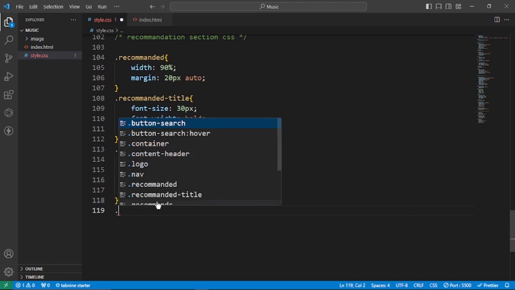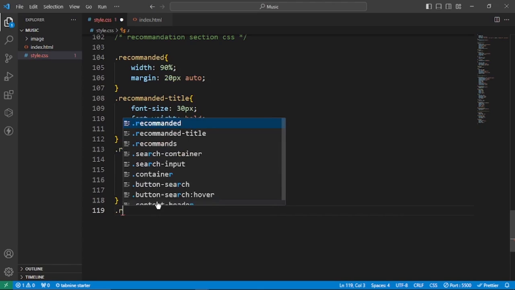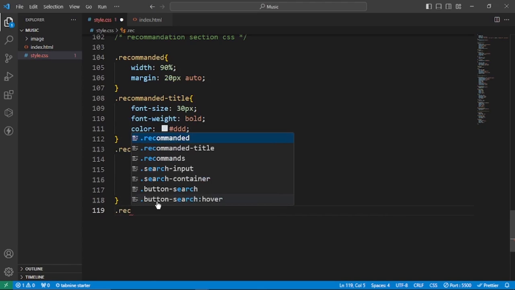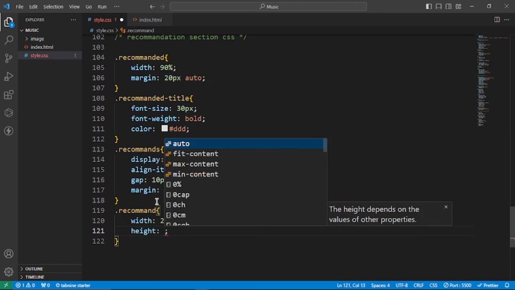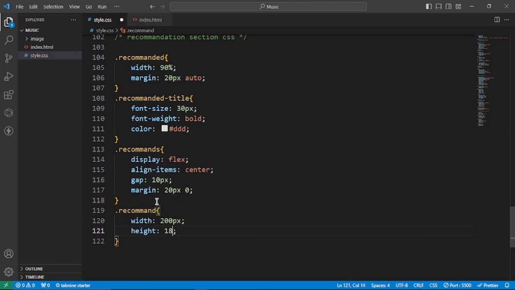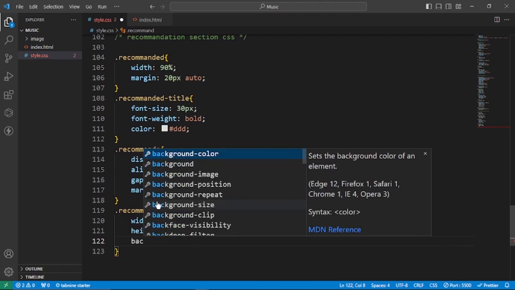I'm going to take the class of recommend. It is now recommend, not recommends, so without the S. And then I'm going to give it a width of 200 pixels, and a height of 180 pixels. Then I want to give it a background color.